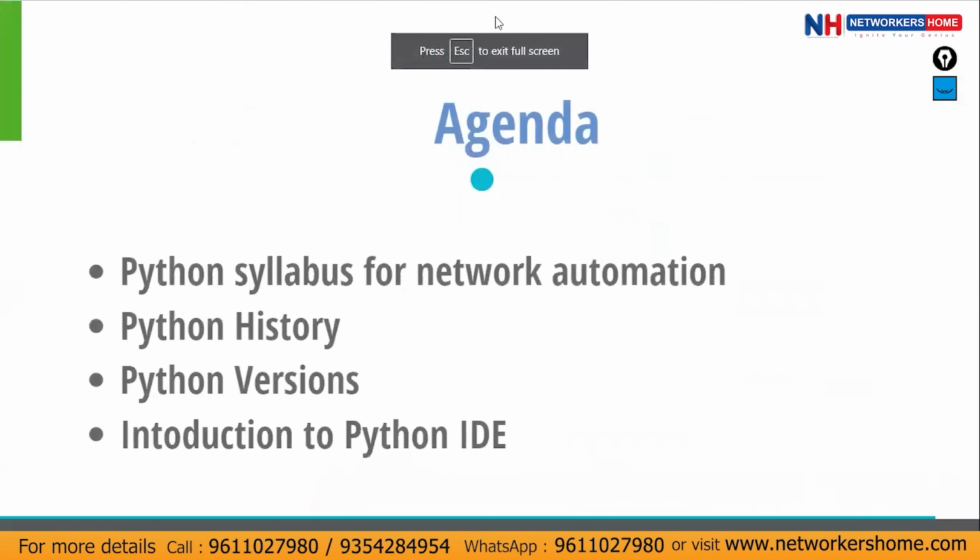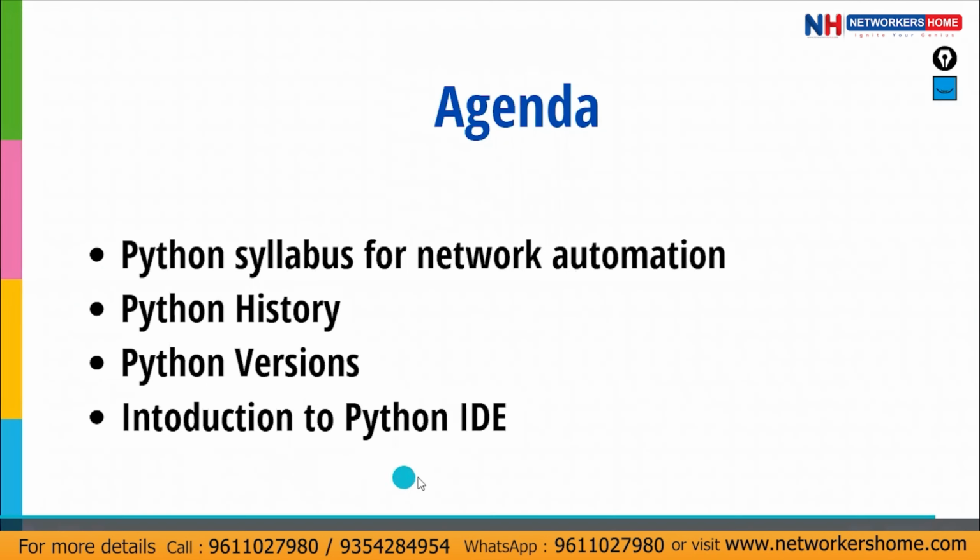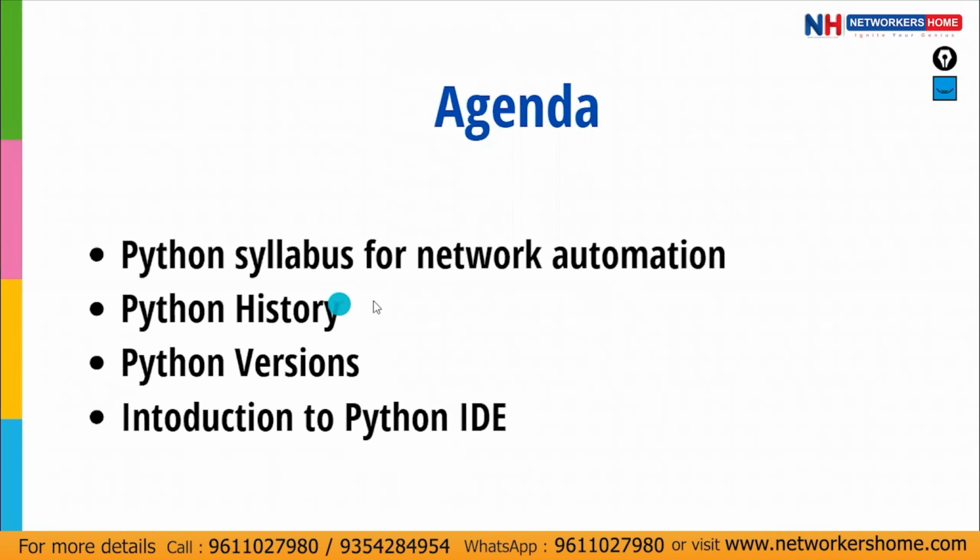So we have discussed the Python syllabus, Python history, and Python versions. Right now 3.10.1 is the latest one, which was launched in October 2021, and its support is until October 2026. And 3.9 was launched in October 2020, and they provide support for 3.9 till 2025. Then the introduction of Python IDEs as well, and we have installed the Python IDE as well. So we are done with all this, guys.